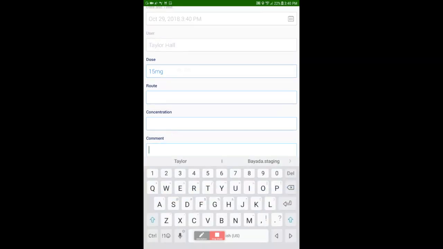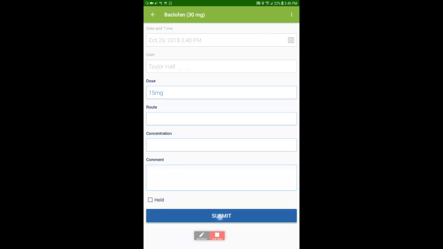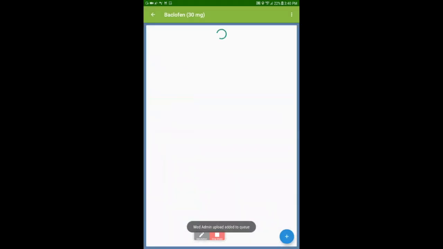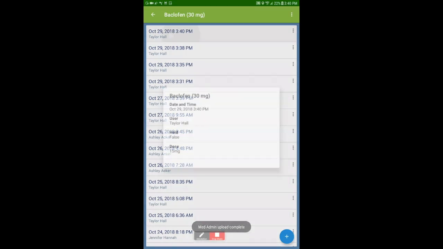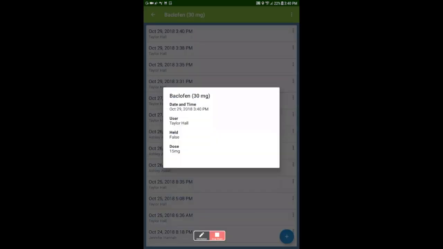And you could also leave a comment as to why you maybe didn't give that usual dosage. Now, when you view that administration that you just did, the dosage is seen that it's 15 milligrams, not the usual 30 milligram dose. Specifying dosage is necessary when it's not the usual one. And the usual one for baclofen, as you can see, is 30 milligrams, the number next to each drug.